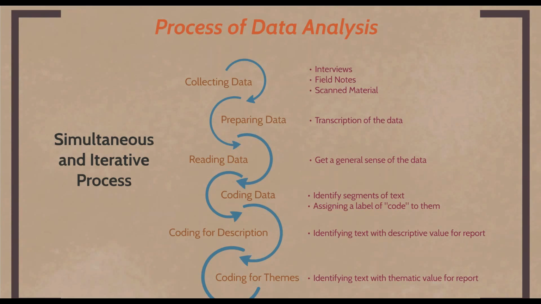And there's a lot of ways to do that. Tell me more about it. I'm not sure I understood what you said. And then what happened? How did that make you feel? Those are all examples of probes you can use to pull out more information from your participants. Scanned material can be anything. It can be documentation, it can be photographs, it can be anything that was written. Pretty much, if it has words, it's something you can analyze in a qualitative manner.